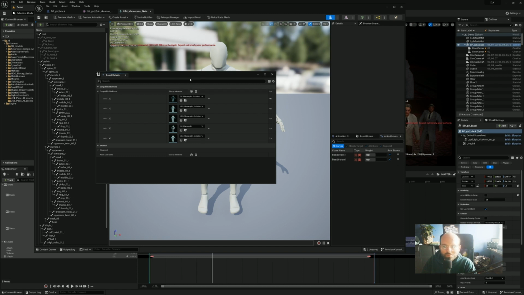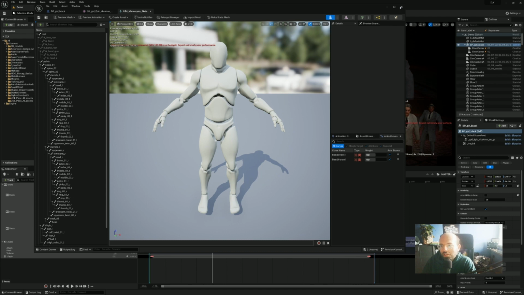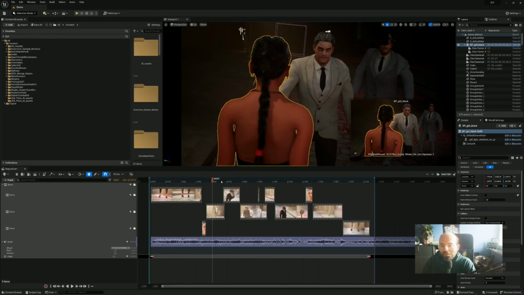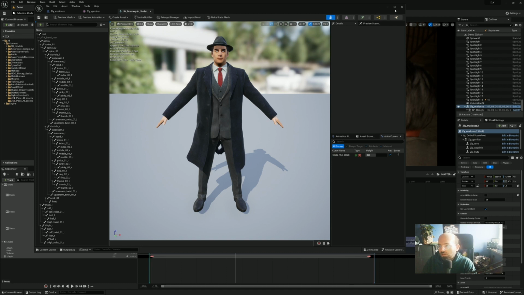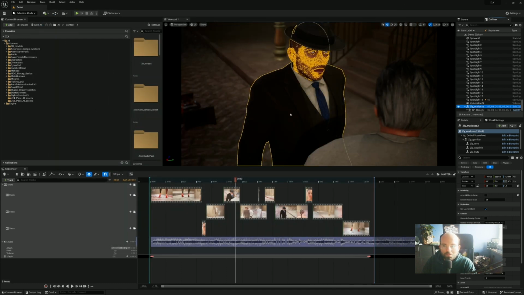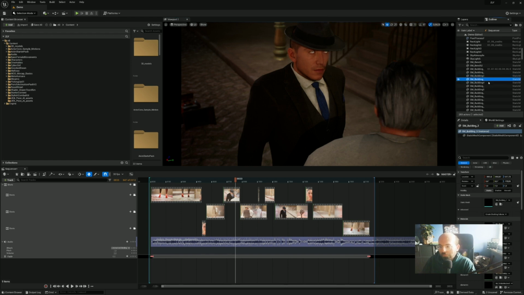It doesn't work all the time. I have some animation which I couldn't use because it wasn't so compatible. I would have had to retarget it, but I didn't. So I just didn't use that animation, but it's a very comfortable thing. You can import a lot of animation and just use this tool in Unreal Engine 5, compatible skeletons, and you don't have to retarget the animation. Boom. So the next tip.